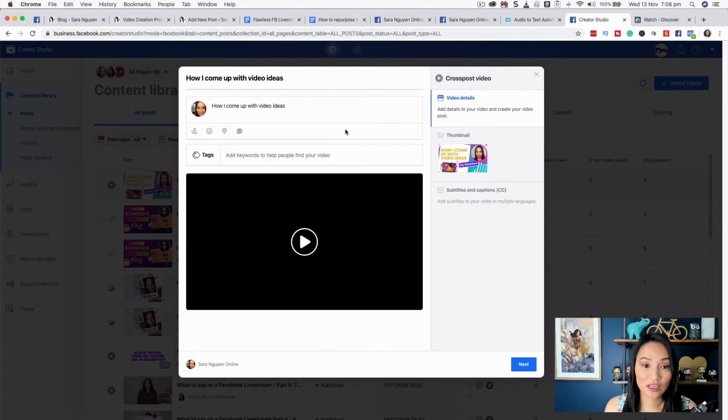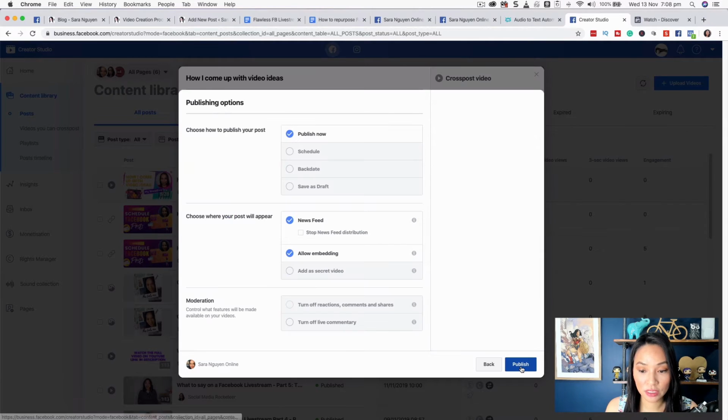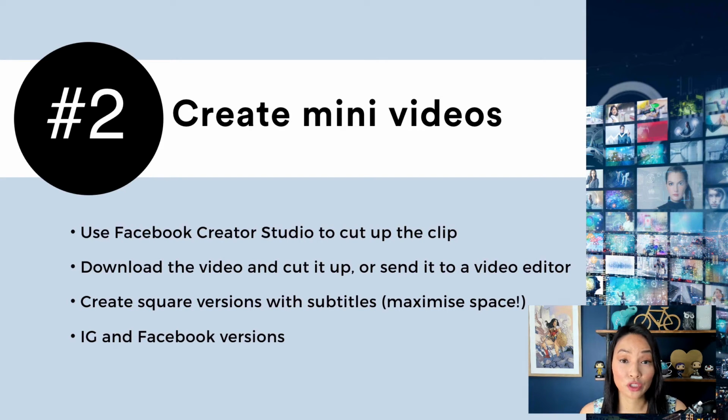So then you can add text, add your URLs, add links to what you want, add your emojis, and you can then create a post to share it, and you can schedule it to post later in the future, or you can publish it right now. And when you hit that publish, it will then post it to your page. So I showed you how to create your own mini clips from your Facebook live stream within Facebook.